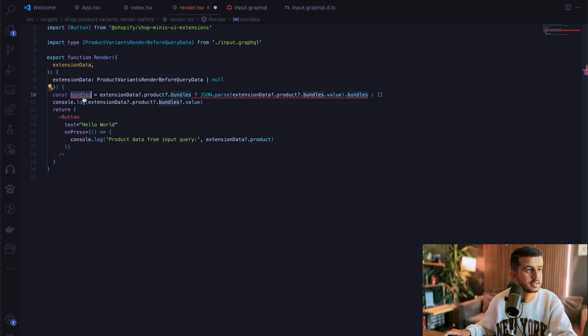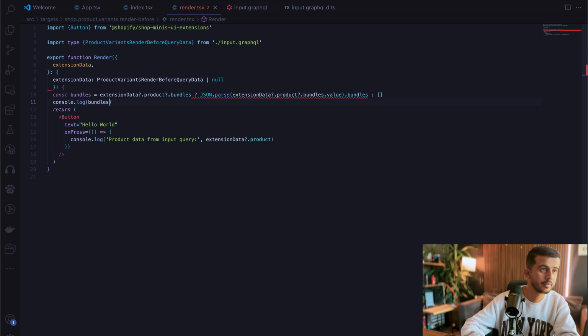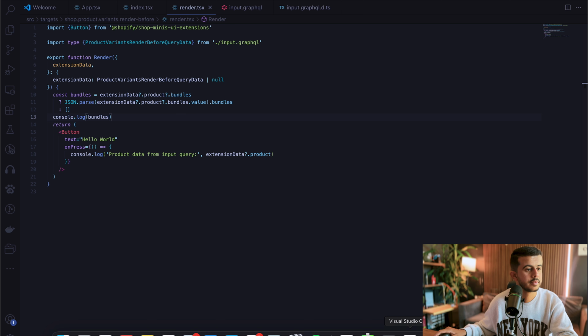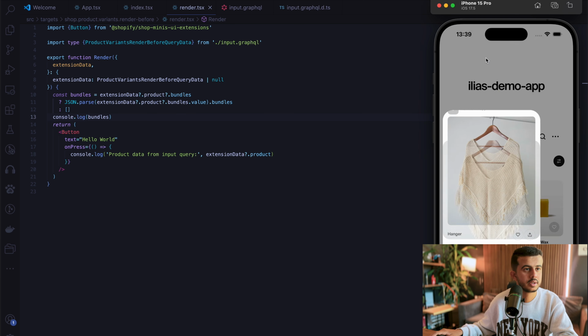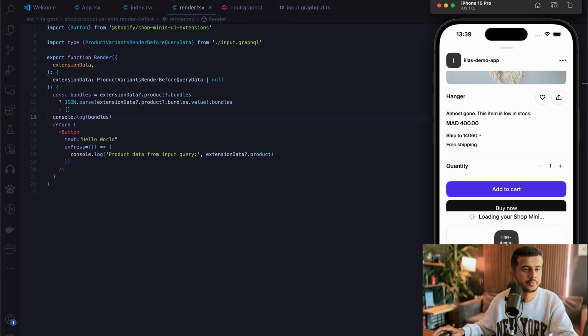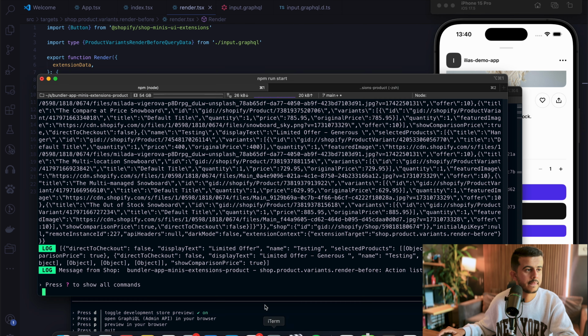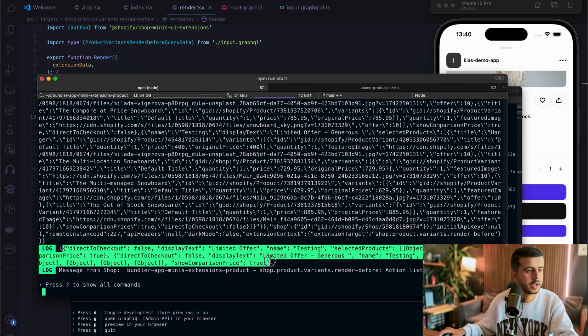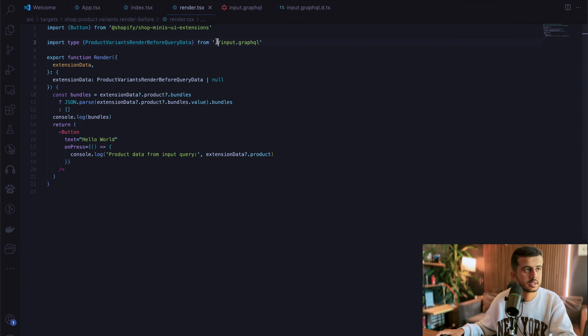And let's just console log this one. So we can go back here, click again, and as you can see here, we have the actual array of bundle that we have right now. So currently everything is almost ready, so we can start building the bundle extension right now.